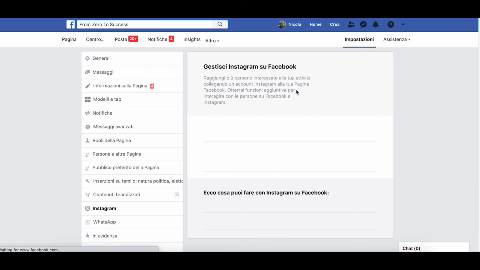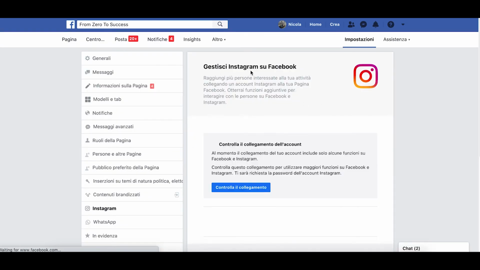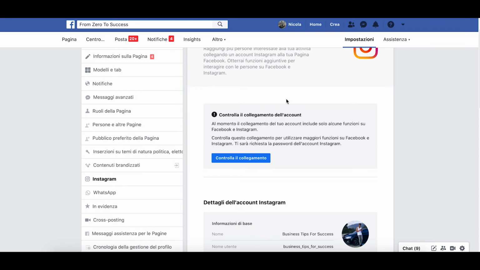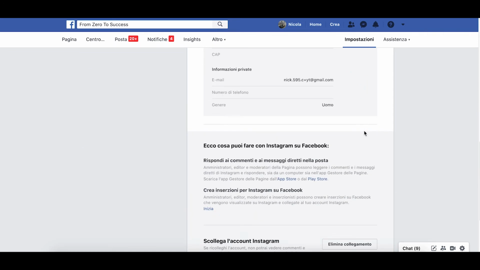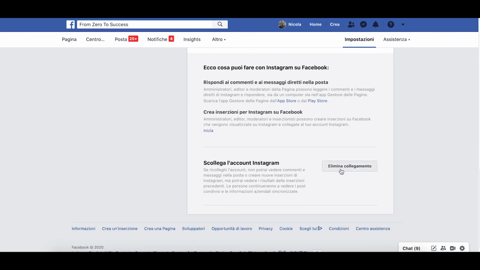And then, as you can see here, you will find Manage Instagram on Facebook. And it's very, very easy. Here you can see that it's already connected to my Instagram profile with all my information.